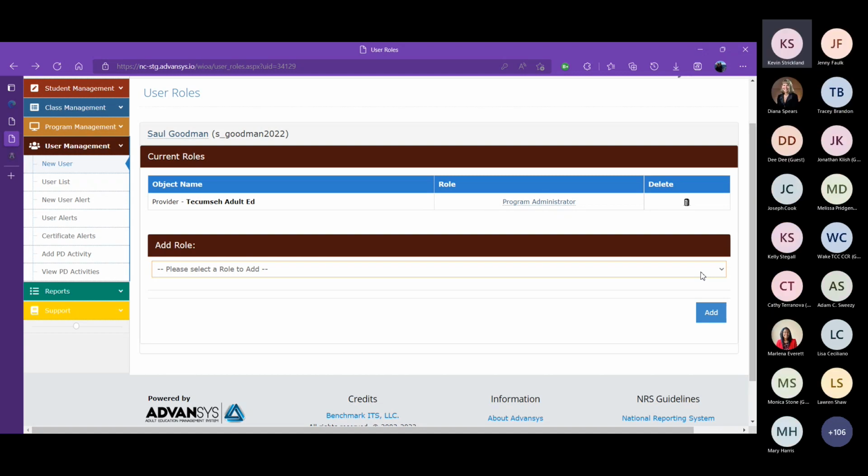But those are the roles, and those roles were designed after feedback from the programs, after working in conjunction with your state administrators to determine which roles were most applicable to the greatest number of users.